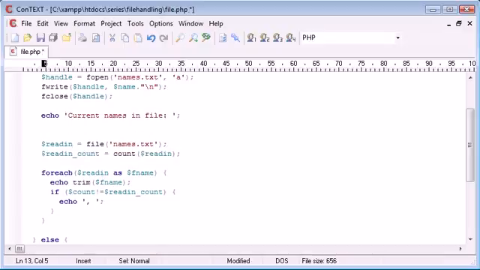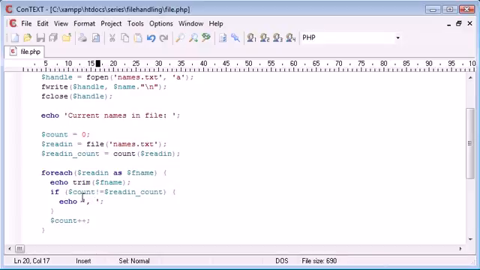Let's just declare this count variable up here as 0. Okay, so if count, which is this here, doesn't equal readIn count, then echo that. Then we need to count plus plus at the end, so we're incrementing this count value each time. This will be 0, 1, 2, 3, all the way up to the amount of names that are in the list.